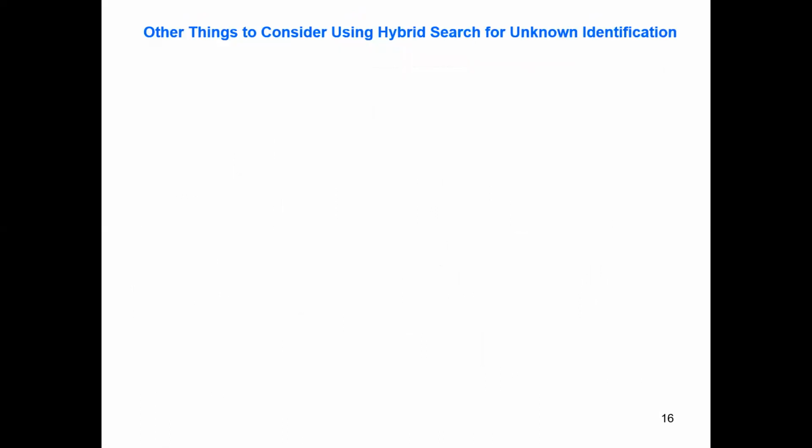So what are some final things to consider when you're using the hybrid search for unknown identification? Well, do accurate mass data. If you have an accurate mass instrument, we have at Eastman now a GC Orbitrap, a wonderful tool for determining molecular formulas by chemical ionization when they don't have molecular ions, and just by EI, very valuable.